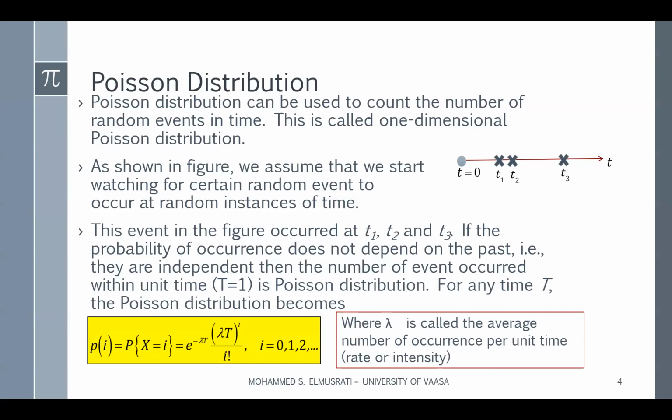I'll give you an example. Let's say the probability of a certain lamp burning out is 0.1 within 1 month. Now what is the meaning of 0.1 within 1 month? It means that there is a 10% chance that the lamp will burn out, malfunction, or be destroyed within 1 month. Now you install the lamp.